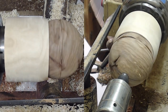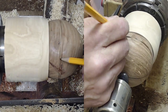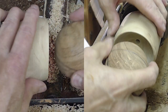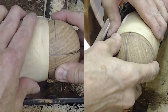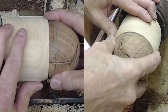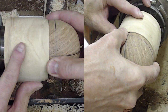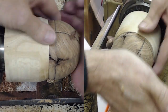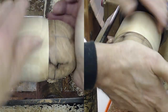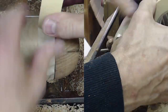When the groove is complete, color in the groove with a pencil so you can see it. Take the sphere out of the jam chuck and rotate it back to the original orientation. Make sure it is running true based on the center line. Tap it to hold it in place, and again tape the joint between the jam chuck and the sphere with masking tape to make sure it doesn't vibrate out. Try not to cover up the center line with the tape since you have to cut up to that line. Sometimes this is unavoidable though when the spheres are smaller.